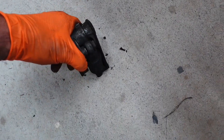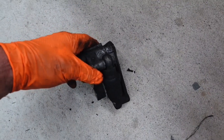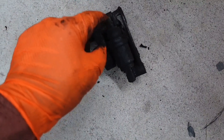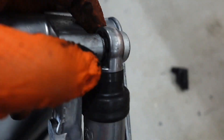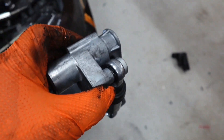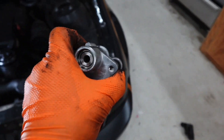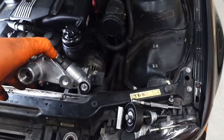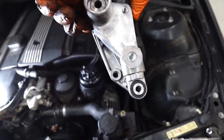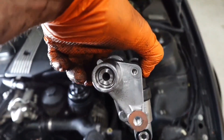Look at this — the old one wobbles like that, and that's not supposed to happen. The new one does not wobble; it has a bushing inside that keeps it from wobbling. That's been part of my noise. I'm going to slide this right back in — need two hands — putting the bottom bolt in first, then the bolt in back, then the bolt up top, then I'll put the wheel back on.